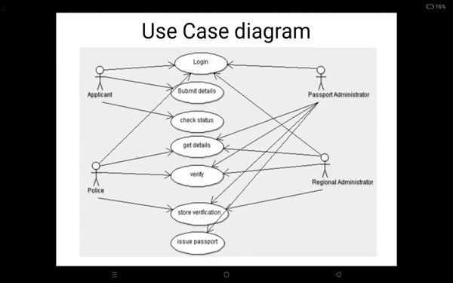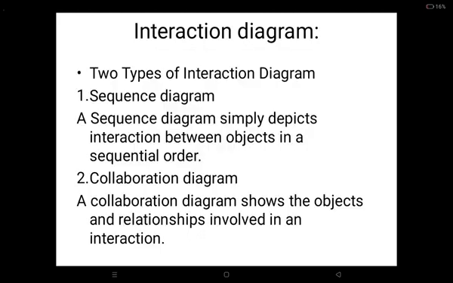What is the role of the passport administrator? What is the role of the regional administrator? It's mainly used to show how the user can interact with the system. It's very important how the user can interact with the system. This comes under the category of behavioral diagram. We will discuss it later.